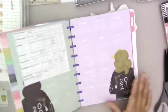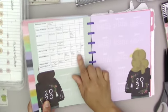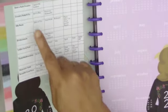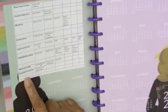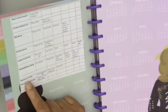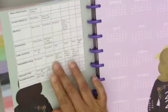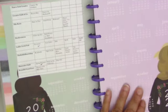Here is my prayer planner that I've been working in. It's a 2020 and 2021 planner that I bought mid-year. And so I put down some of the stores that I buy from, the Etsy shops, and some of the kits that I need to use that I have a lot of and I want to make sure I use. So I'm keeping track of it right here in the front.